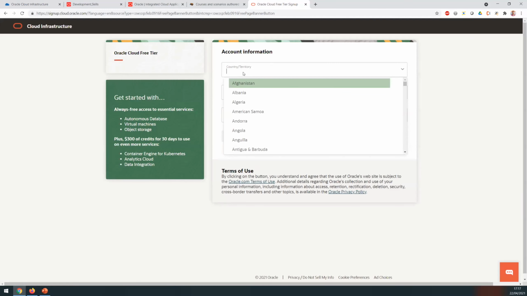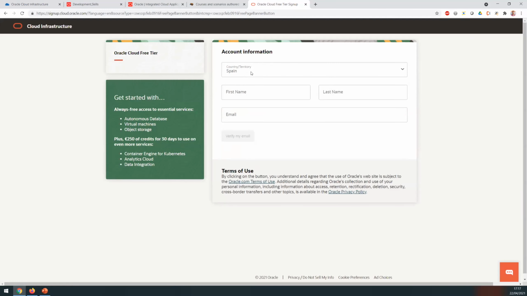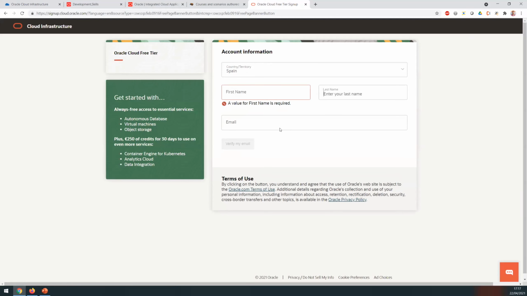On this page, fill in your country, your first name, your last name, and very important, use the same email that you used when registering to these hands-on labs. After that, you will verify the email and fill in some details about your address and the name of the cloud account, and finally, just click on Finish, and the instance will begin provisioning.